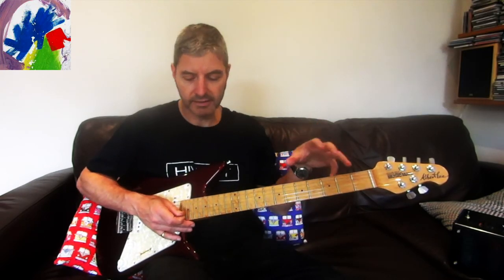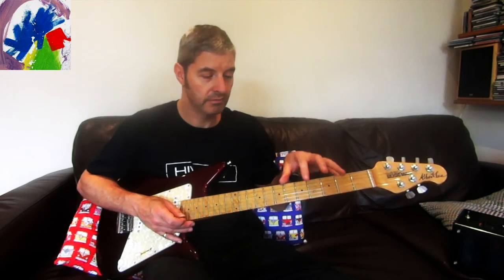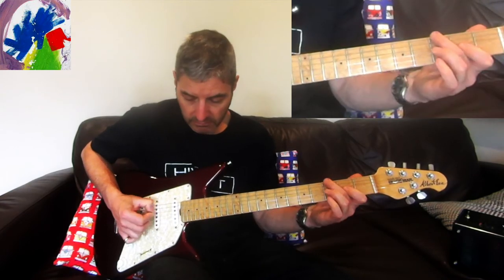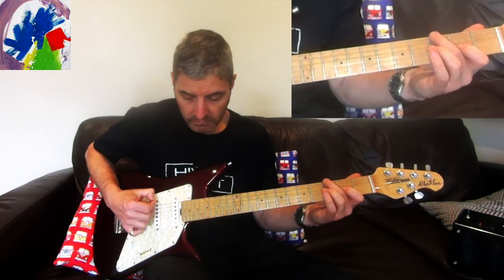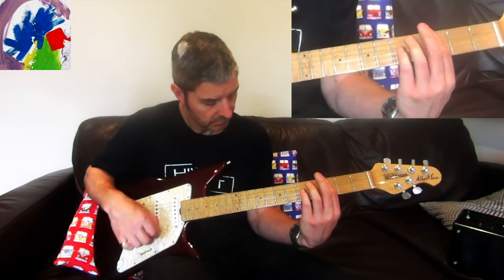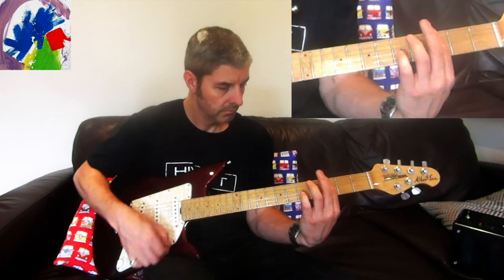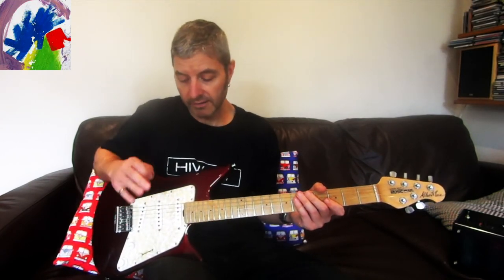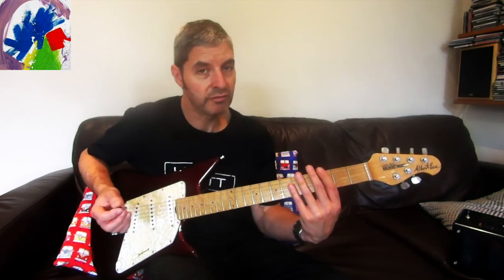Because it's a bit confusing hearing all these parts, I'm just going to play the whole of the keyboard solo section, guitar one. And then guitar two, simplest way for me to show you what happens on this is just to play it. So this is guitar two for the keyboard solo.